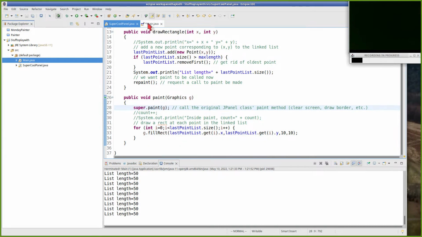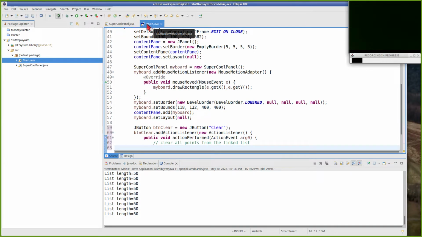So to clear the screen, we don't need to find some magic clear function. We don't need to draw a big gray rectangle that covers all the points we had drawn. All we have to do is clear the points from the linked list.